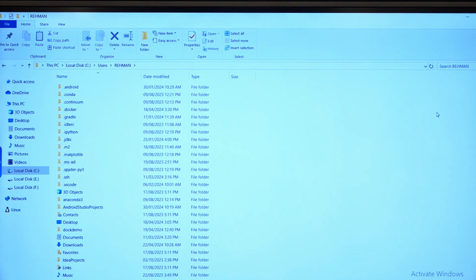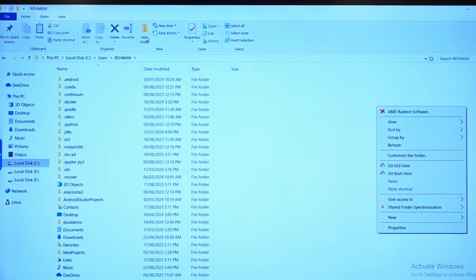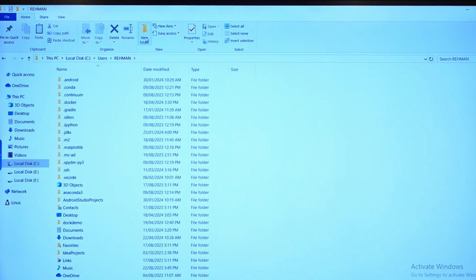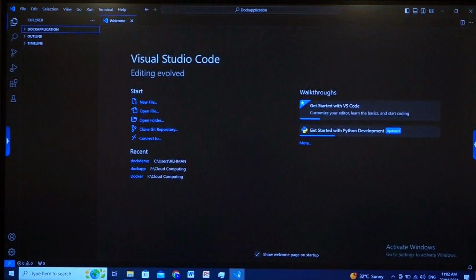After installing all these things, first we have to create a folder with some name which we can open in Visual Studio Code and make into our project and application. So I need to create a folder. I click new folder, then I go and open my Visual Studio Code.